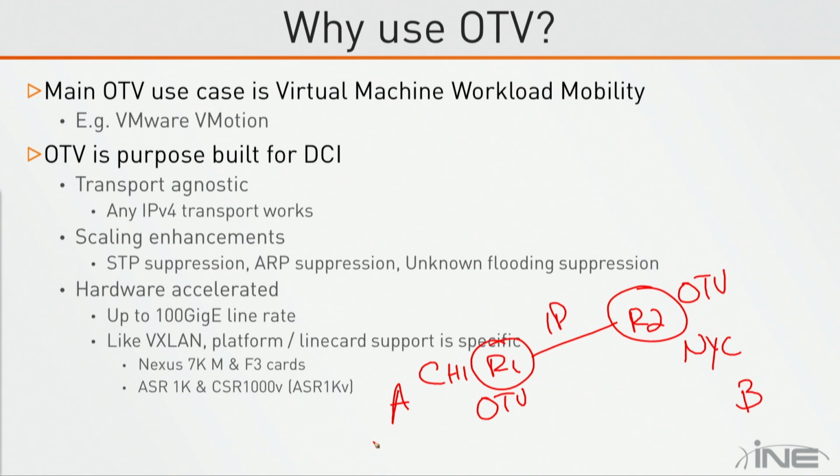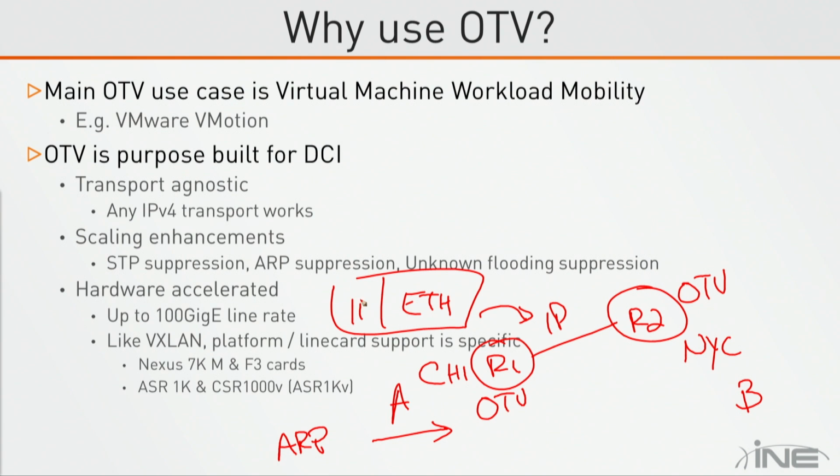So what we would see happen first is that the ARP comes in. The ARP is going to get encapsulated inside of IP. Okay, so it's going to be an Ethernet packet inside of IP. Goes to the other end. This is going to be flooded as a normal Ethernet packet. Okay, so it's going to be going to all Fs from a layer 2 point of view.